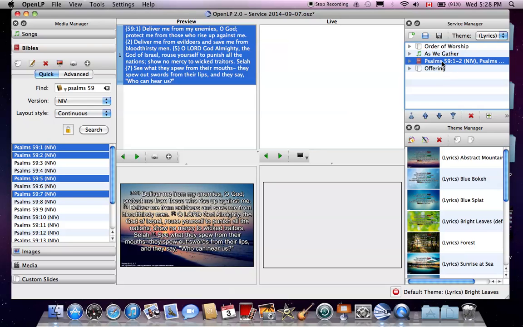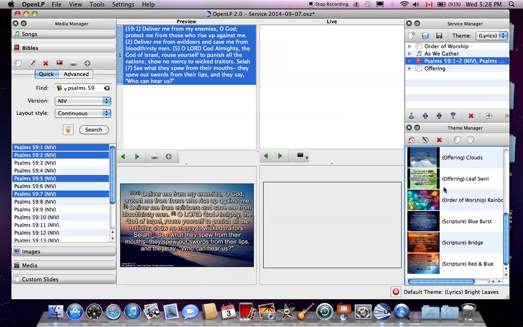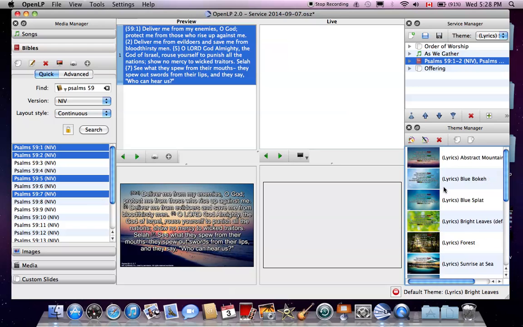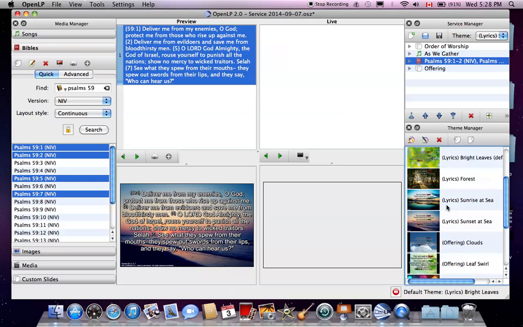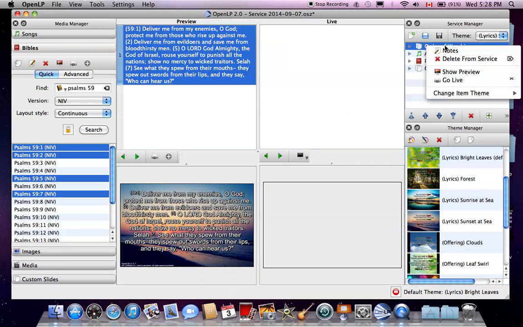When you want to change the theme, the default theme is, I believe... is it still here? I think it's the sunset one. It should be this one right here, Sunset at Sea, but you can always change it. And this one already has a theme here. You can two-finger tap for a right click, or just use the bottom right corner.